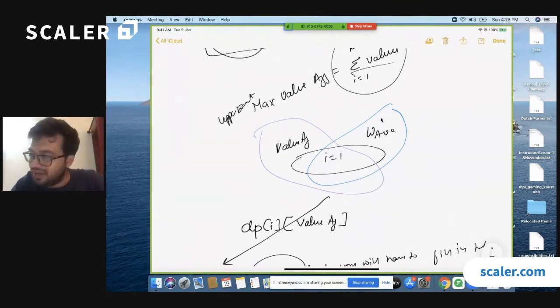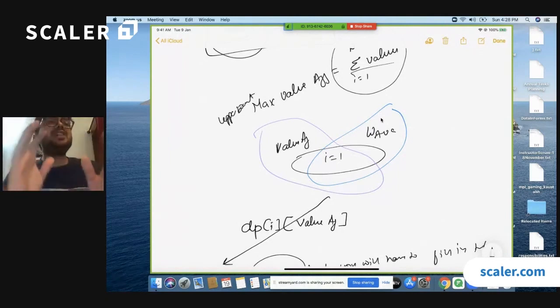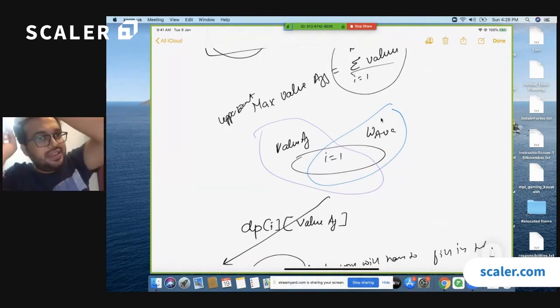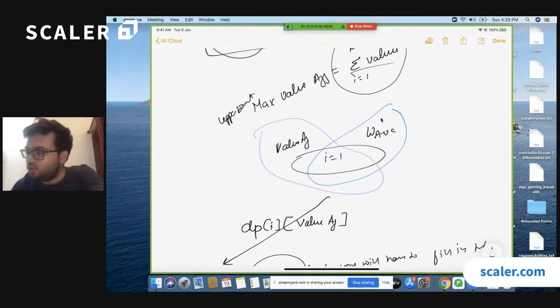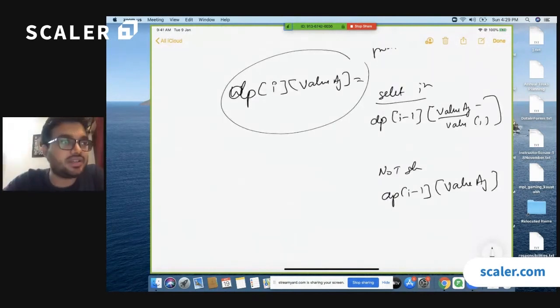Yes, you will have to minimize the weight here because the point is that you are actually defining a problem. If I have this much value, what is the minimum weight that I would require? This is still an optimization problem. You would still want to optimize on the maximum value with the minimum weight. Does it make sense, folks? In the previous approach, we were trying to do maximizations of values. Here, we would want to do minimizations of weights. Folks, does it make sense to everybody?